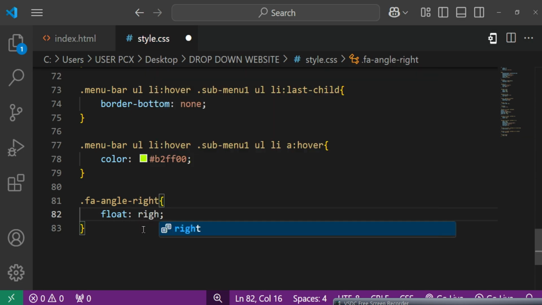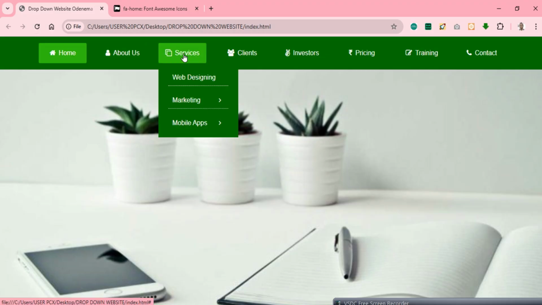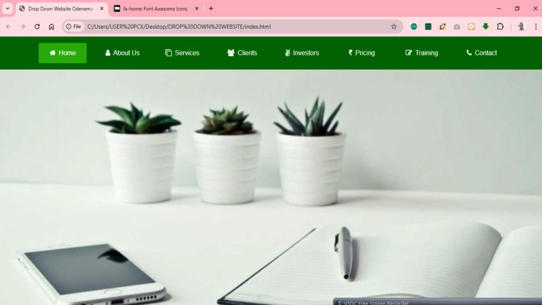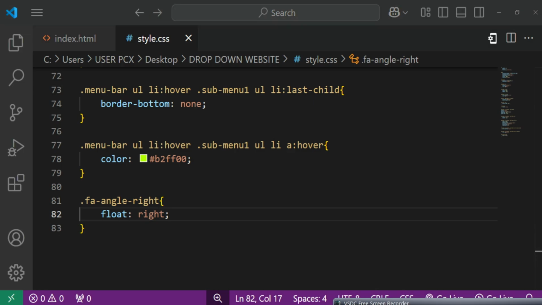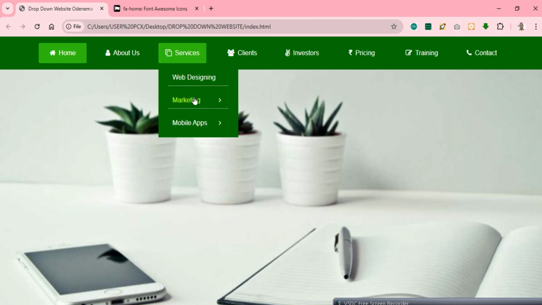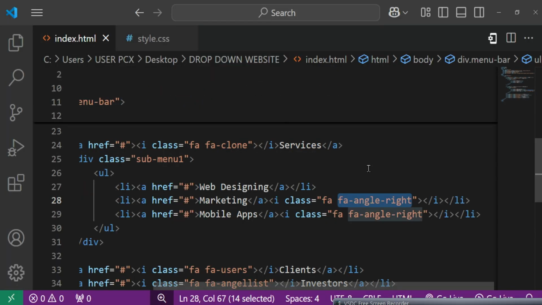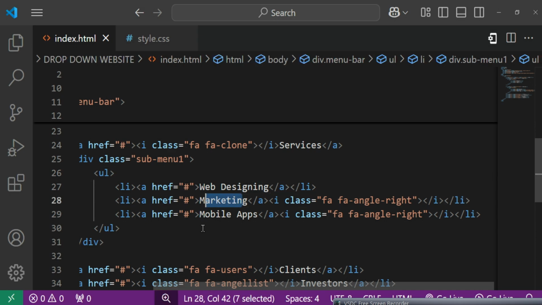So now I want to create another submenu in this submenu, in this particular one, and this one too. So I want to create a submenu in that. So go to your HTML. Okay, so I want to create a submenu in this marketing. So the first thing to do is to create a class. So come here, class. So the class name should be hover-me, hover hyphen me. Okay.